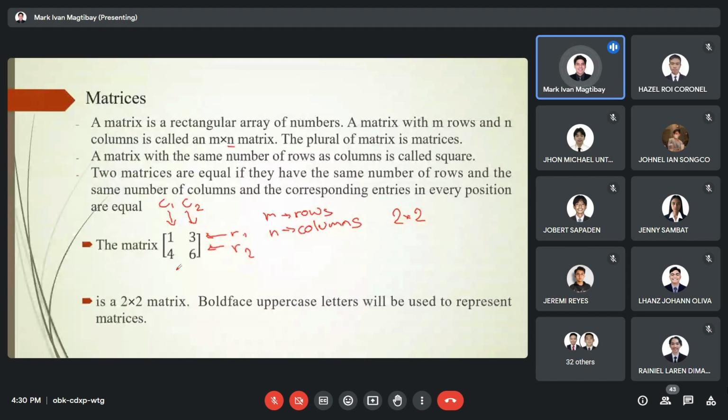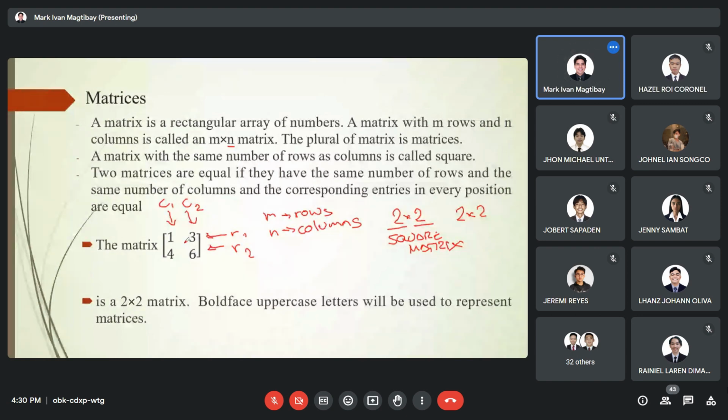And then the matrix with the same number of rows and columns. So same number daw po na row, same number of columns with another matrix na 2 by 2 din. Hindi pala. Same number of rows as columns is called a square matrix. Okay? So meaning to say, this particular matrix po na nandito sa atin is a square matrix itself dahil equal po yung number natin ng row, equal po yung number natin sa column po niya.